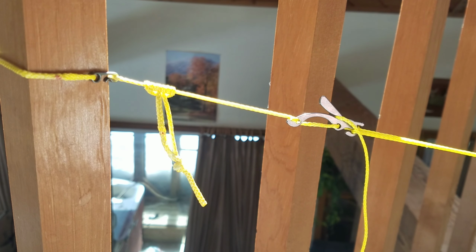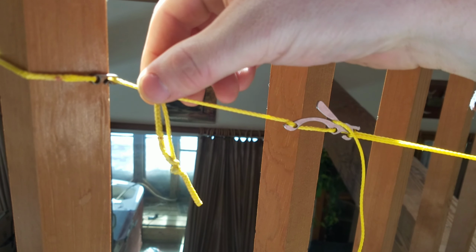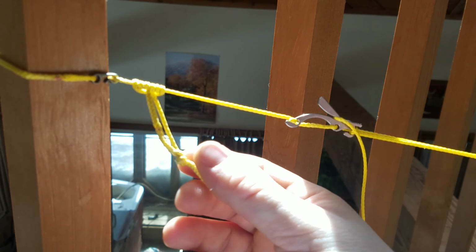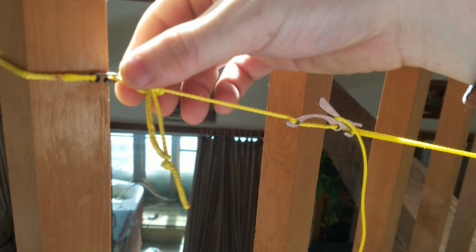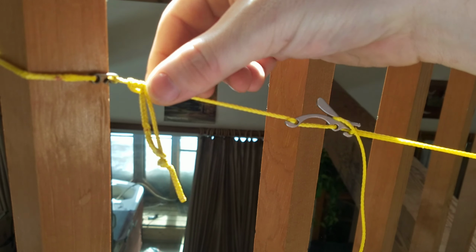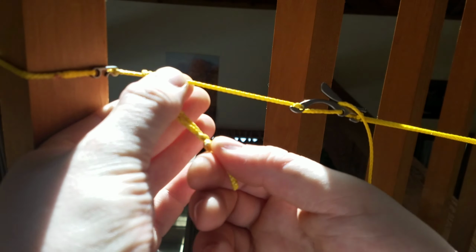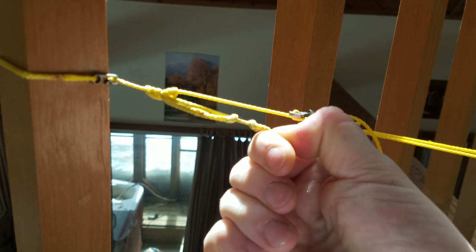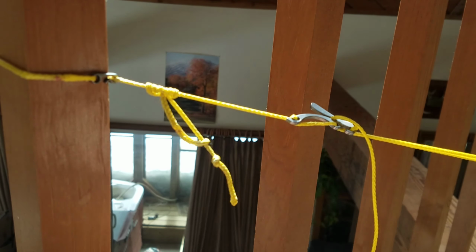Alright, so to actually attach the tarp, I'd be using 2 soft shackles, and I'm just using a Prusik knot to attach it to the ridgeline, and then the other end you can open and close. So when this is not under load, you can move it easily along the line to adjust where your tarp is quickly. And then once the tarp's attached and it's under load, you can see you can't move it. It works like a finger trap again, just making it tighter the harder you pull.